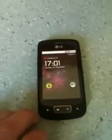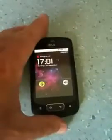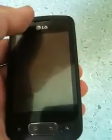So let's take a look at a bit of a hands-on of this device. Maybe we should show you through it first. This has still got the screen protector on it, which I find quite handy. The speaker up the top here also doubles as your hands-free. So that's quite different. A lot of the devices we've seen have had a hands-free on the back. This one's got the hands-free just where the normal speaker is on the front, and it seems to work reasonably well. This is kind of a weird sort of button down here.